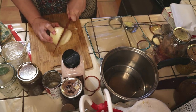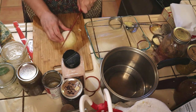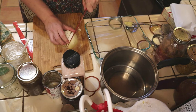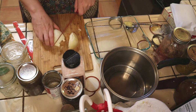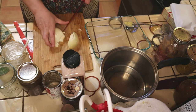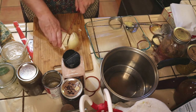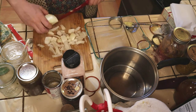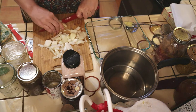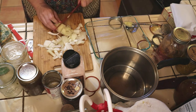Alright, let's cut the onion real fast. Get that part out of here. We're going to cut up an onion, real fast like ninja. Hopefully. I totally chopped it up wrong. I didn't chop it right. That's okay. It's okie dokie.